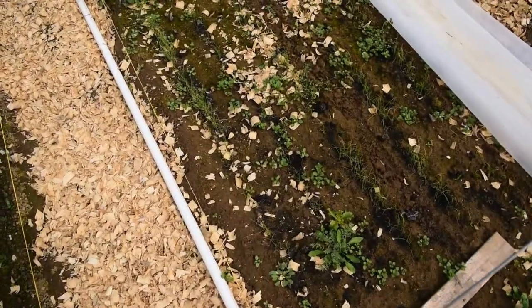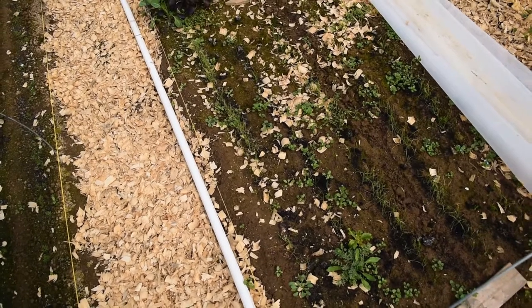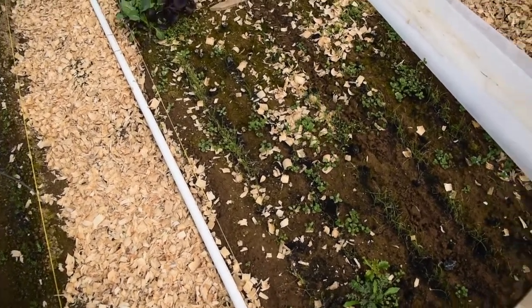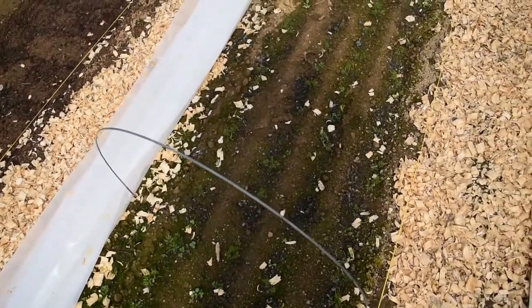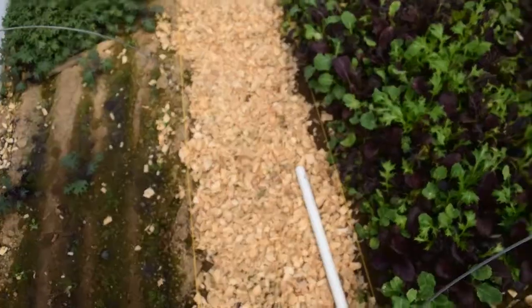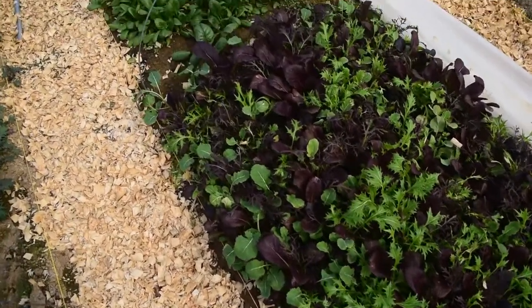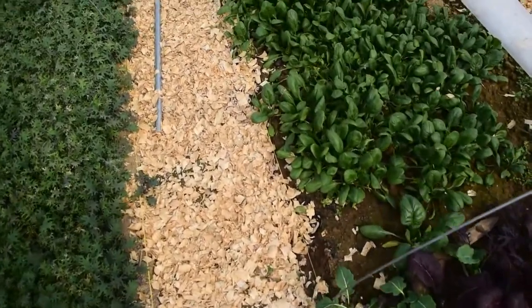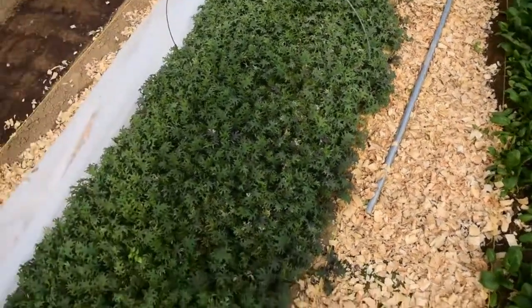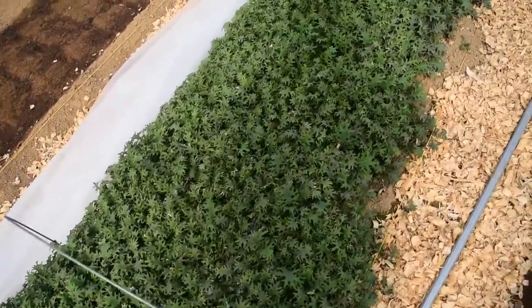I direct-seeded some old onion seed not too long ago. They're coming up but they're kind of weak. Onion seeds don't really keep very well — they only have about 80% germination rate at the top, so getting anything at all from direct seeds is not bad. Over here you can see a little bit of the carrot crop coming up. They were planted very early, and carrots germinate better with a little warmer soil. Those are volunteer kale plants from last year that stayed in the soil — we did minimal tillage. Over here is Ovation Greens Mix, a delicious salad mix we've already harvested some of for ourselves. Now, this is our baby spinach — it's time to cut this entire row. And over here is one of the best crops I've ever raised: red Russian kale. It adds great variety, flavor, and crunch to your salads.